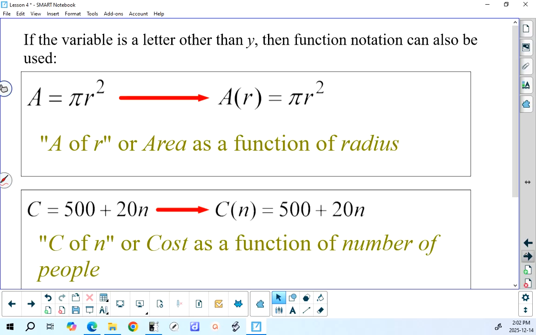Many students, myself included when I first saw this, had the question rolling around in their head, why? Why bother with this? And the best I can tell you right now is by the time you get to higher levels of math, particularly 20-1 and 30-1, but -2 as well to some degree, you cannot do the math without using function notation. And that's why we like to introduce it to you early in grade 10.